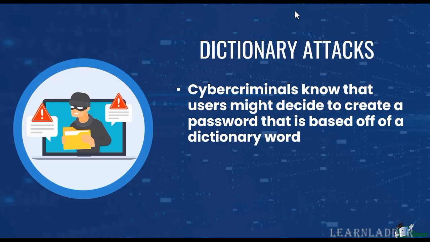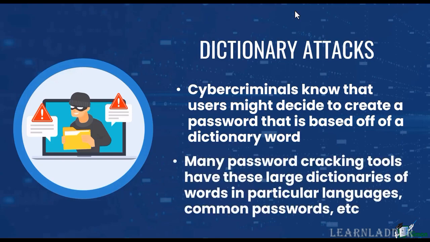Many password cracking tools have these large dictionaries of words, particular languages, and common passwords, and they check them all. If they have that hash from a data breach previously, they can run through all the options and test them against your hash. If you have a password that is similar enough or simple enough, then they can get it in that way.